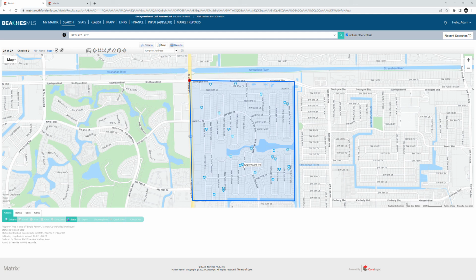But let me know if you want further elaboration on CMAs and BPOs. I think this is enough for this video. I don't want it to get too long, but these are the techniques for how to start searching in your MLS, looking at comps and coming up with prices. Let me know if you'd like to see more videos like this, or if you'd like to discuss a unique situation that you have with a CMA that you're trying to do, or a price value that you're trying to come up with.